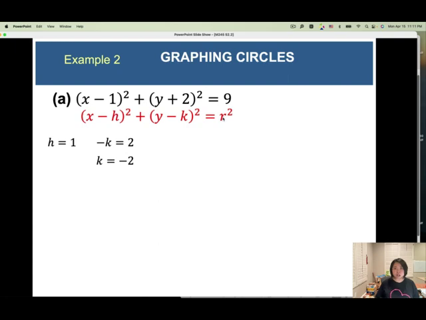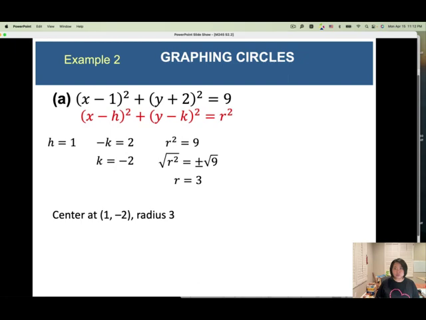And then r squared equal to 9. And then we're going to take the square root of both sides. When you take the square root of both sides, make sure you add plus and minus here. Okay, but think about it. The radius will be the distance, right? Can the distance be negative? No. So we only reject the negative answer. We only have the positive one. So r equal to positive 3. Okay, so we have the center (1, negative 2) and radius 3.